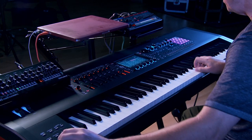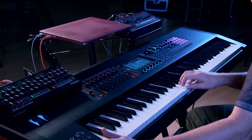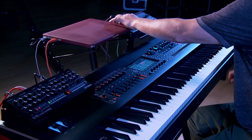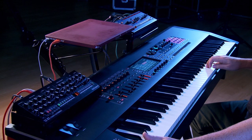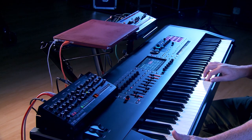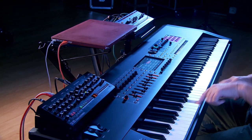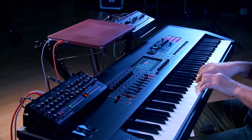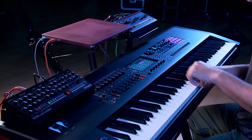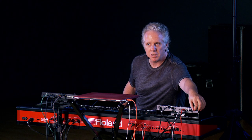Play a nice lead. Again, do the cool chord sequence and the chord memory. All right, now I'm going to bring in the SEO2 using CV. So I'm just going to turn up the volume a little bit.